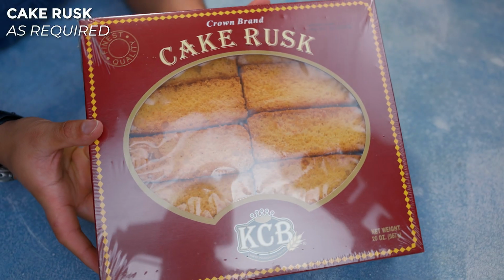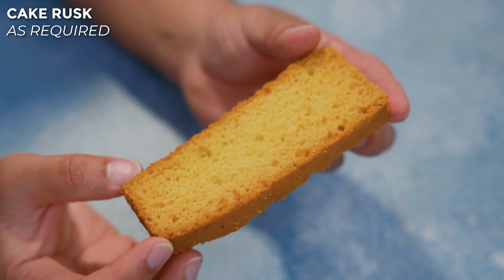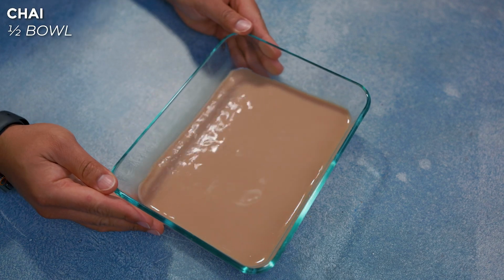Next, we're gonna take our cake rusk and we're gonna dip it in our chai. Now, I don't really go over how to make chai in this video because everyone has their own way of making chai and there's no right or wrong answer to this. So however you make chai, make it that way, make about 16 ounces of it and then let it cool down.